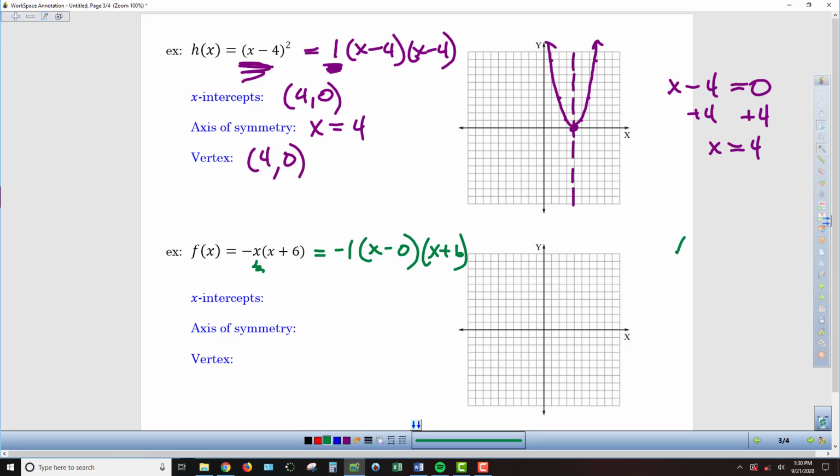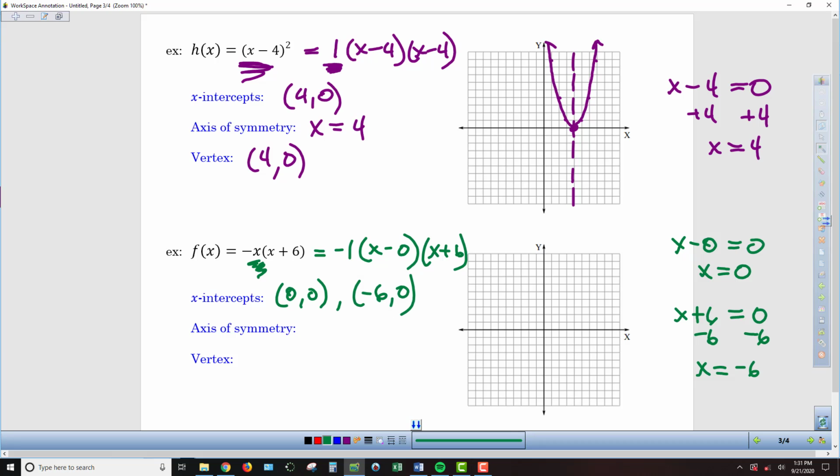So when we see it like this, we can set x minus 0 equal to 0, and x plus 6 equal to 0. And then if we solve each of those mini equations, we're going to get two different x-intercepts. One of them is going to be 0. And then the second one, if I subtract 6 from both sides, I get x equals -6. So if we ever see a lonely x out in front that does not have anything added or subtracted from it, it just means that 0, the origin, is going to be one of our x-intercepts, and then (-6, 0) in this case is going to be the second one.